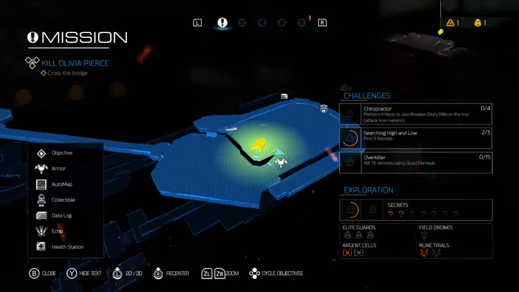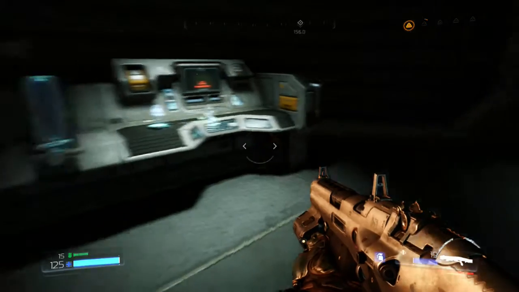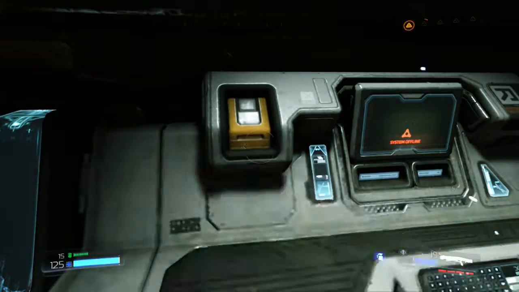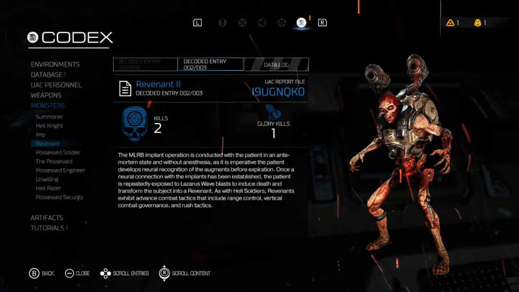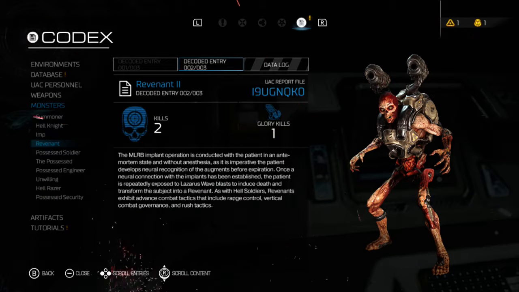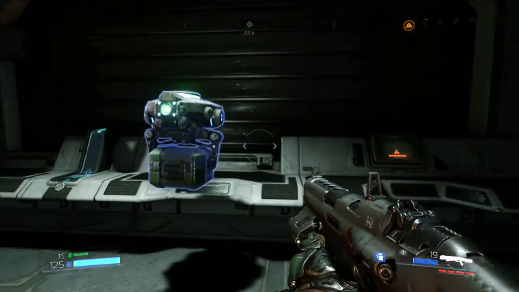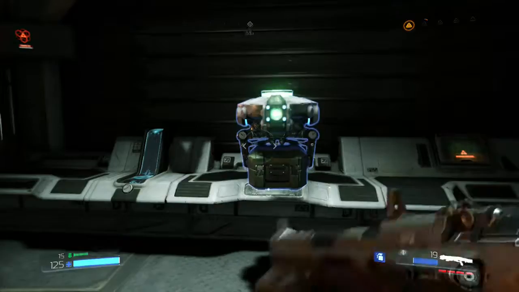Where did we end up? Hey, that was worth going this way. Somewhere, there it is. There's a codex data thing. Revenant 2. Yeah, they're a pain in the bum, those guys, that's for sure. And we also have a, what are these called? Field drone, there's only one to find, and I found it.